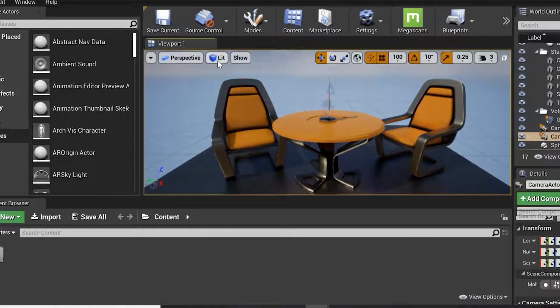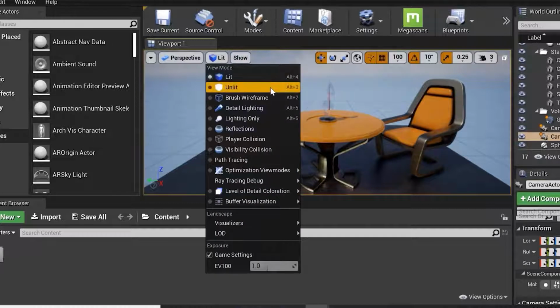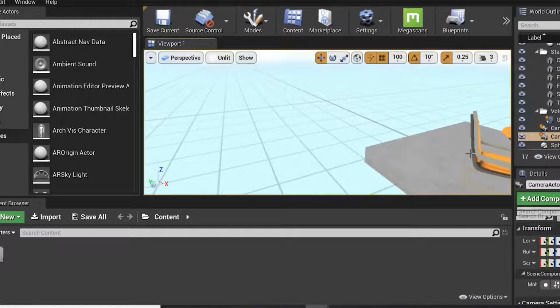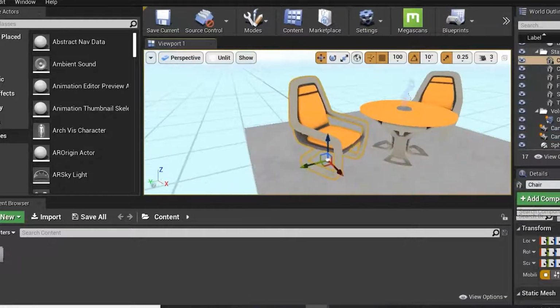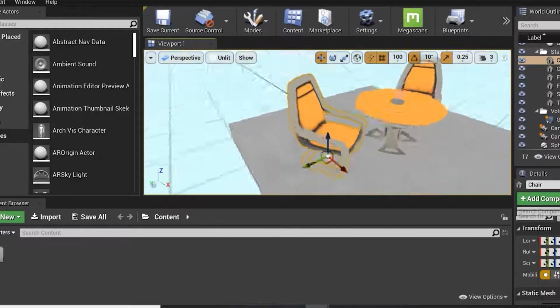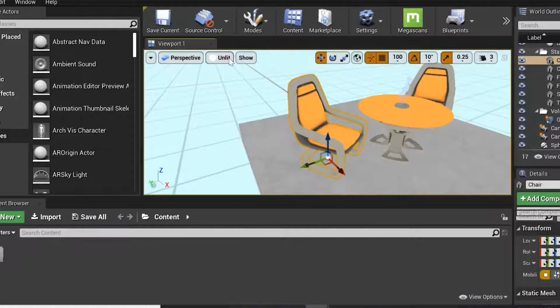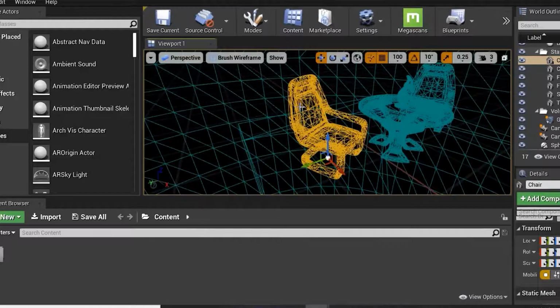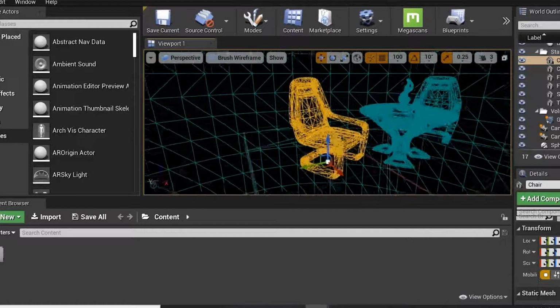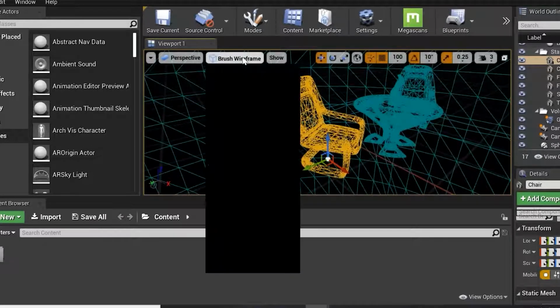Now here are some really very important options we have. This is the lit. Lit means what? In my scene, I can see the light, material, texture, reflections, shadow, right? Like what we are doing in the render pass, we have the same options over here. Here I have the options for how my screen and the scene are going to look. If I say unlit, here you can see the light is gone. Select this object, press F, Alt, and left click. We can orbit over here. Click mesh wireframe. If I want to see the wireframes, I can see this wireframe over here.